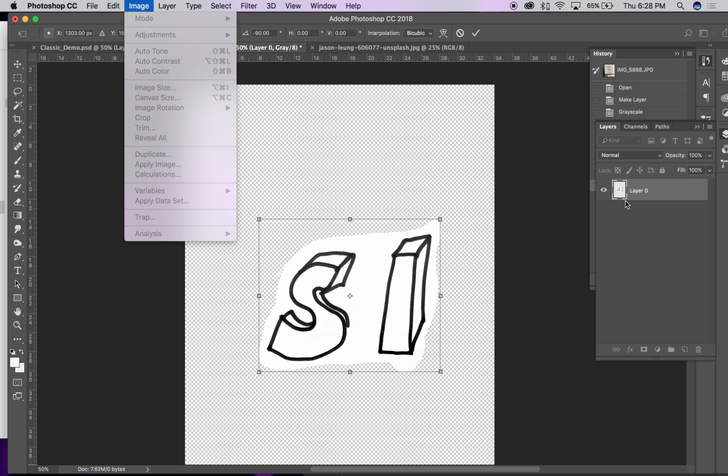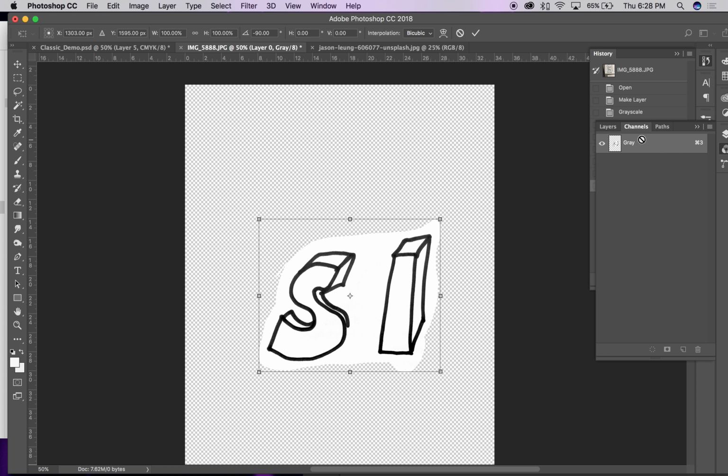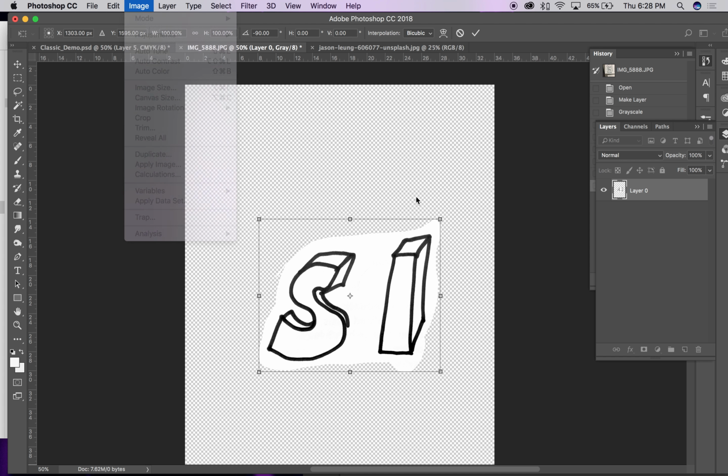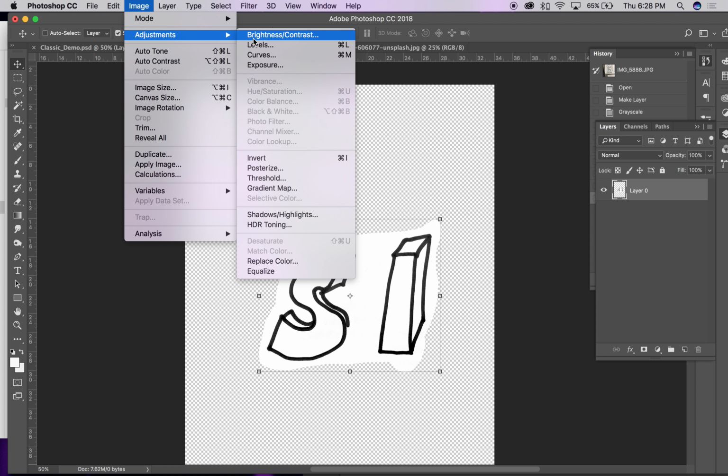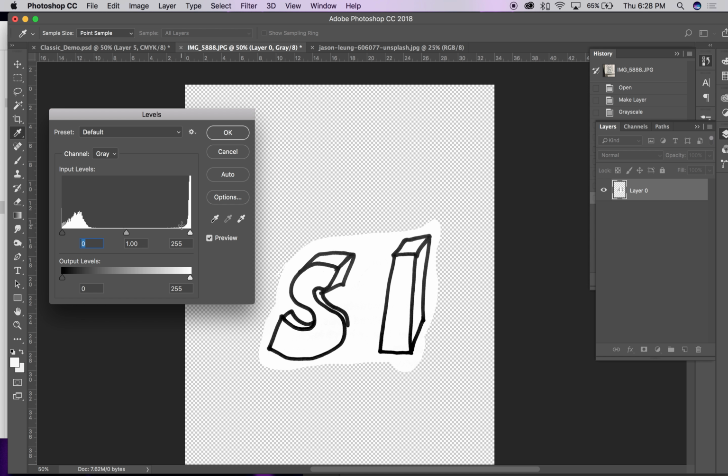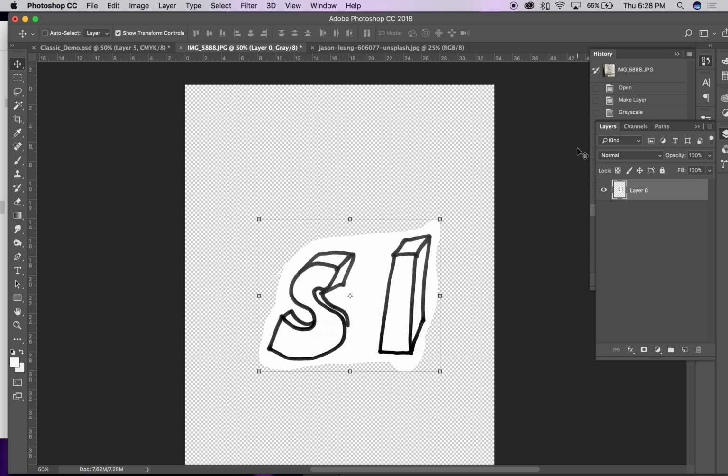Okay, I'm going to run a quick boost on the levels again. Here we go. It helps a little bit, I think. Okay, let me try that. See what kind of results we get.